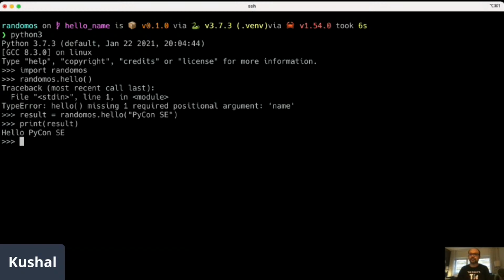So the string was created in Rust, but now we can access the answer in Python. Can you all please try this? And one quick question so that it will be easier for us, and particularly for Stephen, to follow up: if you are typing along, can you just type in the chat box in YouTube that you are following along, so that we know how many people are actually trying it out. That way I can decide how fast we can go, or whether we'll wait, so that all of us are in the same space.